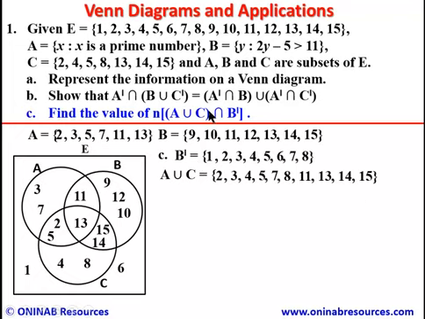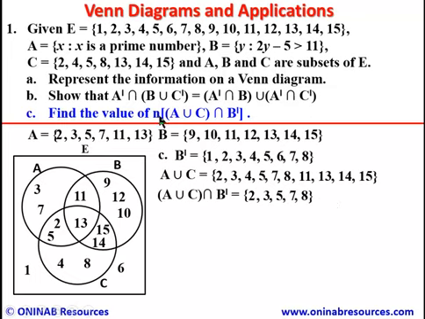So we now go ahead to say A union C intersecting it with B prime. So intersecting B prime and D, so we have 2 here, 2 here, 3 is here, 3 is here, 4 is here, 4 is here, 5 is here, 5 is here, 6 is here, 6 is not here. We have 7 here, 7 here. So we have 7. 8 is here, 8 is here. We have 8. And that is all.